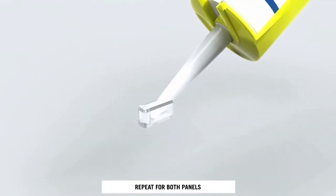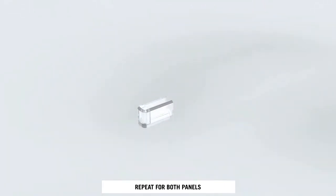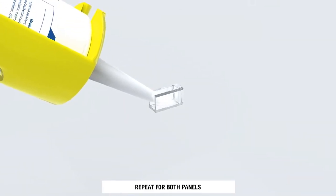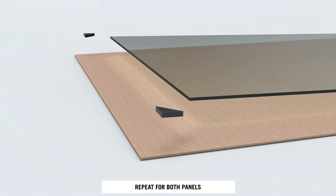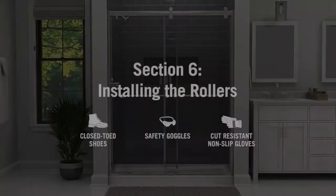Remove the bottom corner protectors and add clear silicone to the glazing corners and channel. Then place them on the bottom edge of the glass. Do not skip this step. The glazing channel and end caps are important to protecting the glass during use.